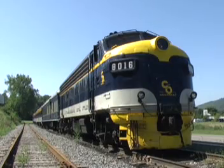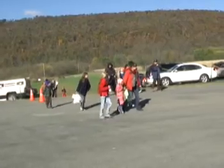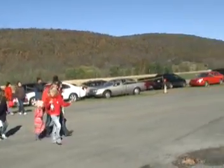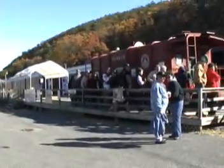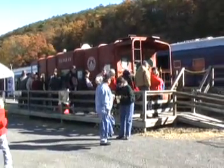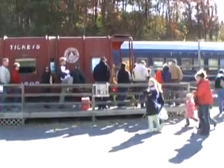I'm Greg Larry for HampshireReview.com. Last Thursday, I boarded the Potomac Eagle for its scenic train ride along the south branch of the Potomac River. I boarded the train at 11:30 a.m. on a beautiful fall day at its home base known as Wapakoma Station, located on Route 28 in Romney, West Virginia.